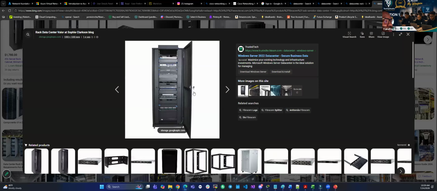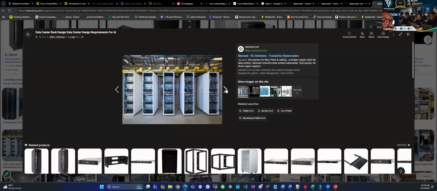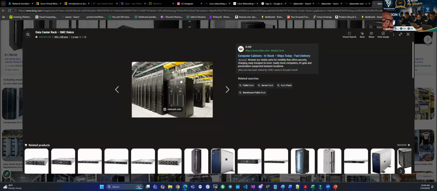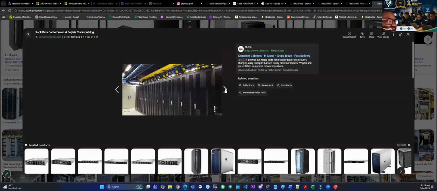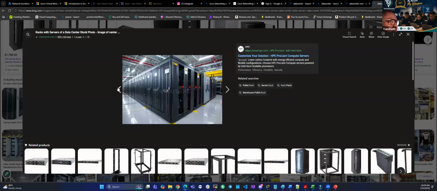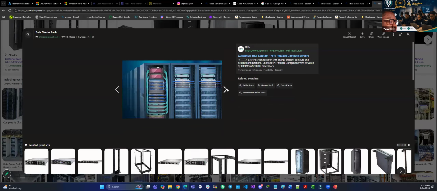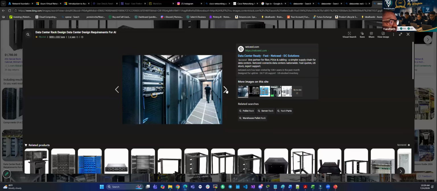All right, you see, when you have a rack, this is how it looks like. You see the building where you put in either your router, you put in either your switch. You put in your server. So you have to put them in order, to make the data center neat. So you call it a rack. So this is a rack. There are multiple of them. So this is how a data center looks like.